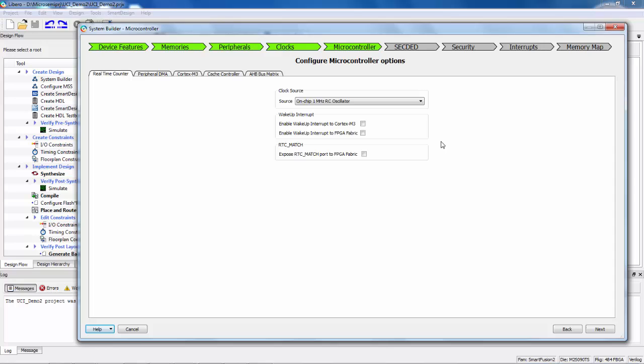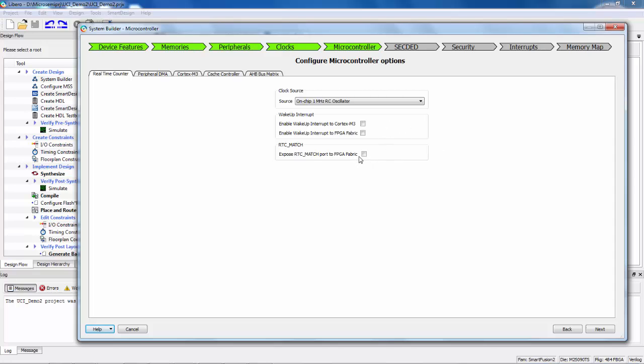We've had some customers that did designs developing instrumentation used out in the environment to do measurements. It was all battery backed, so they can't use the part continuously because they'll run the battery down too soon. So they could put the device in a very low power sleep mode and use the RTC to wake it up maybe every 4 hours or so, take some measurements, and then go back to sleep mode again. So you can do that, and you can expose signals.